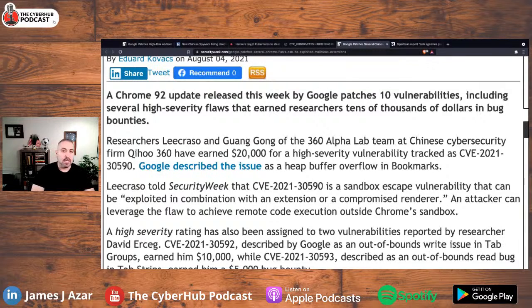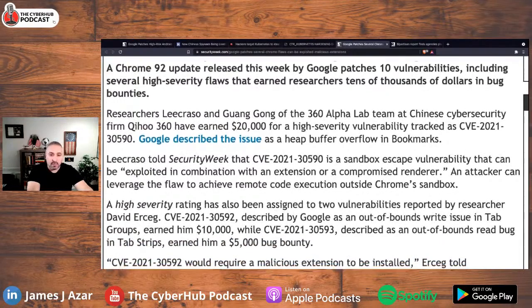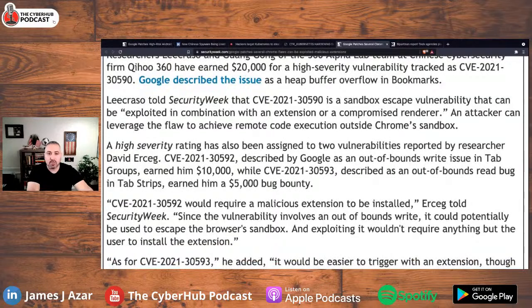A new Chinese law is in place now preventing cybersecurity researchers within China from reporting vulnerabilities to the manufacturer directly. They have to report it first to the Chinese government, and only then will they be given permission to share it with the manufacturer if the manufacturer is foreign. If it's local Chinese, one can assume that there will be other things there as well.